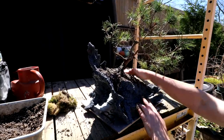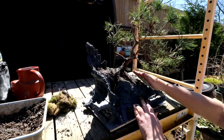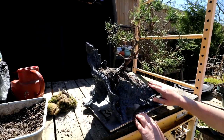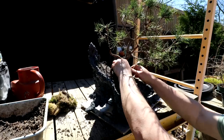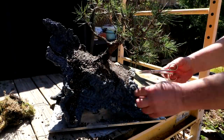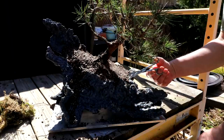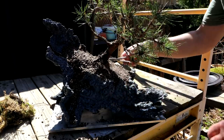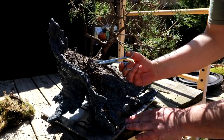Maybe that's a little too even there. I don't want this to look like a gentle hillside. I want it to look kind of stepped and rugged looking. Just changing my angle slightly here by getting soil underneath the roots here. I'm just going to trim away. There's a few roots sticking out here. Just trim those back. One at the back here. That's about it.